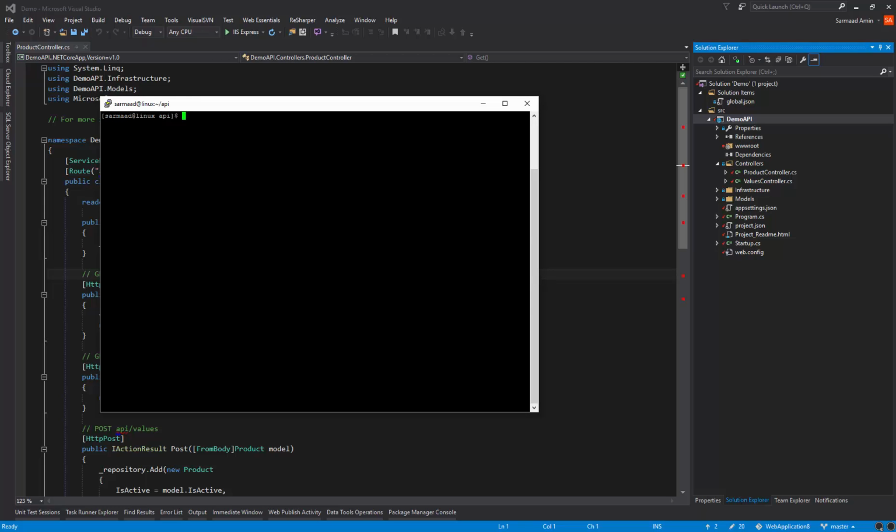Okay, so the first thing I'll do is create a config file. I'm going to call it .NET config. Okay, I've done some homework on how to create an Apache proxy.